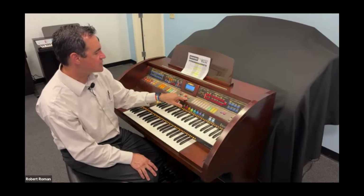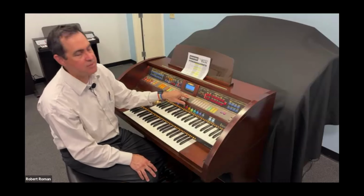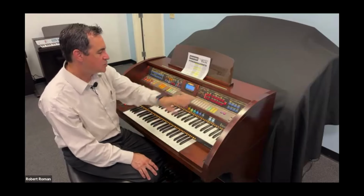You can go through from society pianos to pan flutes to honky tonk, electric pianos, many saxophones, many strings, many trombones, et cetera. And you can just sit there and scroll through and change the sound.